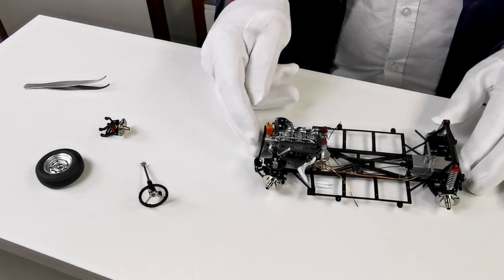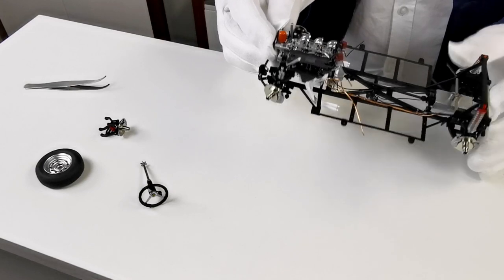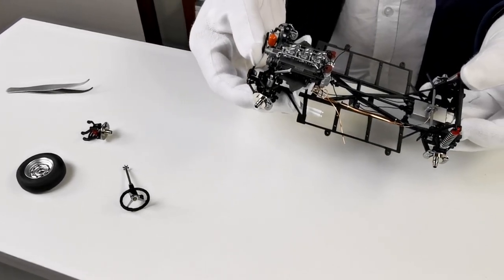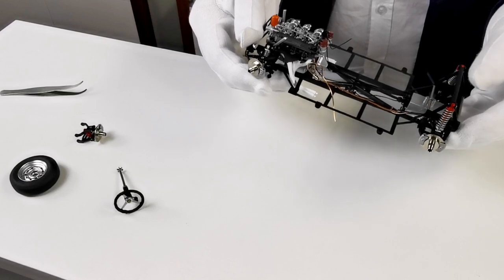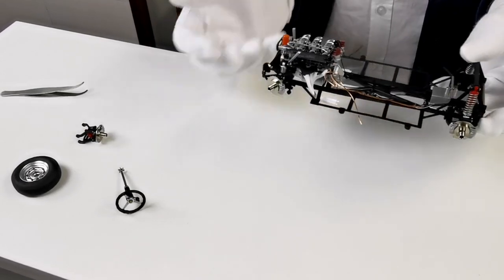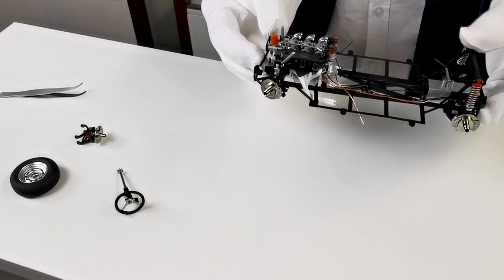This chassis shows very well the Colombo 12-cylinder engine with polished air manifolds. You can see also the wheel suspension with double wishbones on each side. The suspension is functional in the front and in the back as well. You can also see very well the trans-axle principle. All the chassis is made of real metal, as it was in the original also.